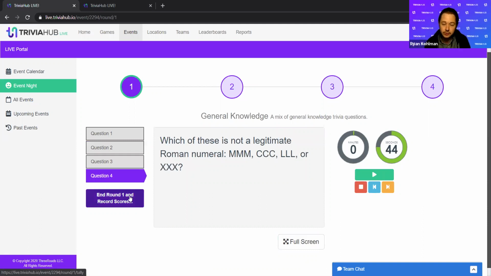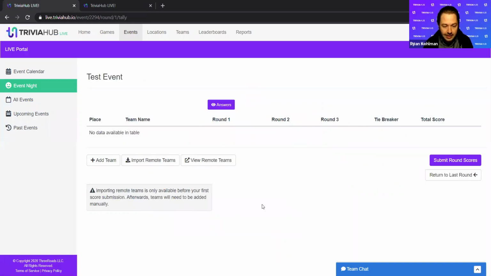What you do after you get through the rounds, you'd probably unshare your screen so that teams don't see you, and then you go into a little bit of a scoring break. So you'll hit this button here to go into your scoring break, and that'll then bring you into the scorecard for this game.